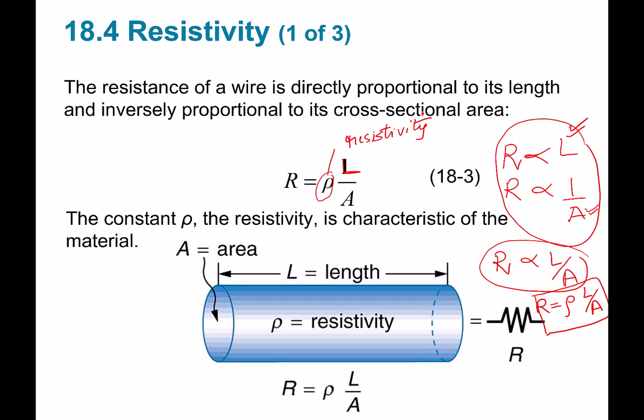So resistivity is then dependent on the area of cross section also. This formula can be used to find resistivity as well. Resistivity can be written as resistance multiplied by area over L. So you can use this formula to find various things. You can find the area of cross section, you can find the length as well.